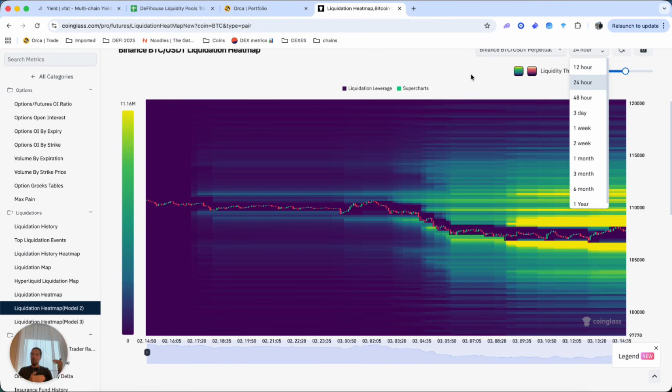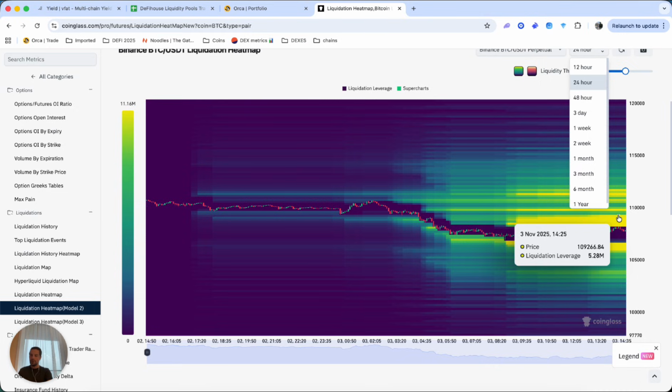But if you have more liquidation leverage orders below the current price, then you can expect the price to be pushed down to reach those levels and liquidate those people, right? So usually here it means that most people that are now long market, long Bitcoin on Binance, within these areas there are most of their stop losses and liquidation limits. So the price can tend to go down and liquidate them, but we can clearly see as well that we have a similar and even more orders from those that are net short right now.